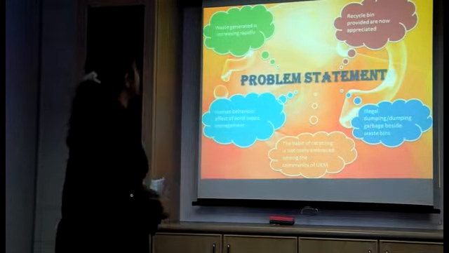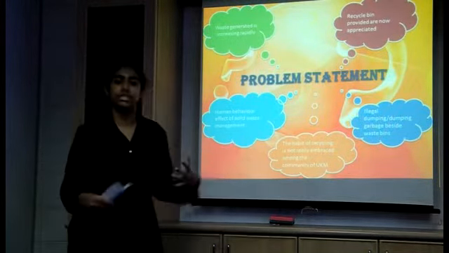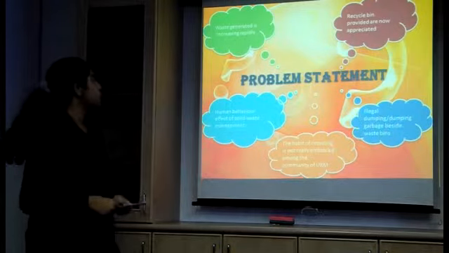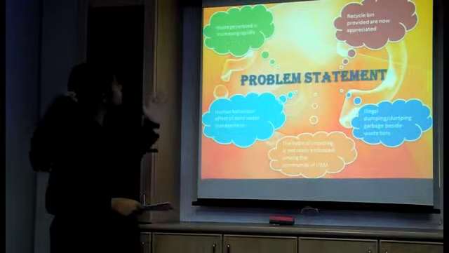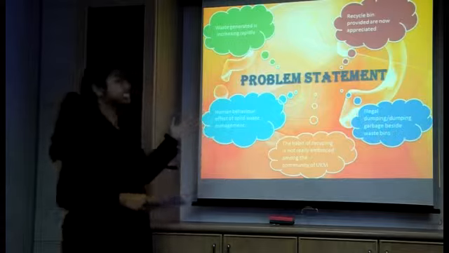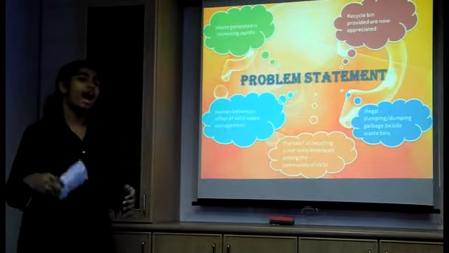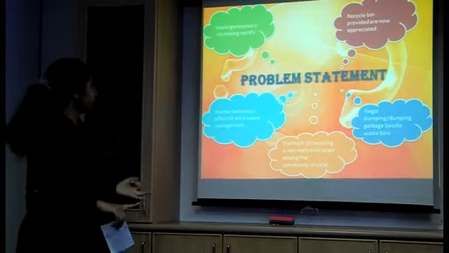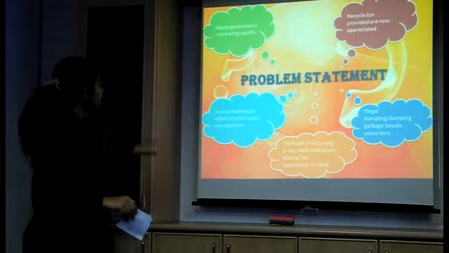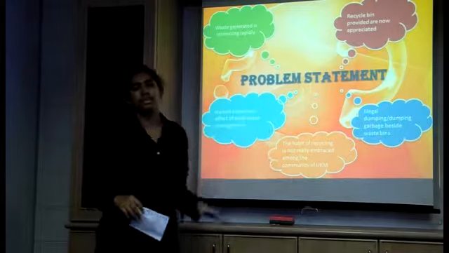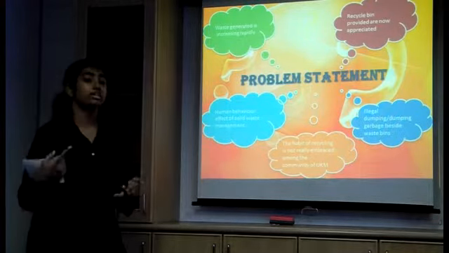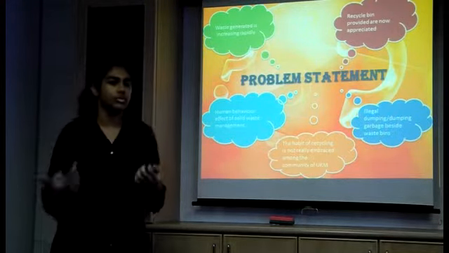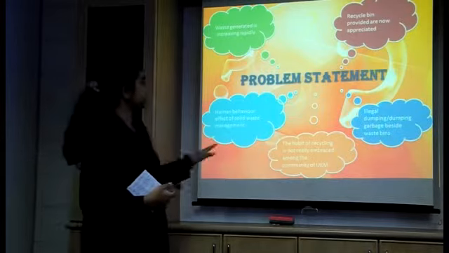Okay, problem statement. These are some problem statements that we listed down during our studies about this topic. First, waste generated has increased rapidly. How much does it generate here in UKM? We will study that. Are recycle bins provided in UKM? And if they are, does the community of UKM use them well? So those are the questions.